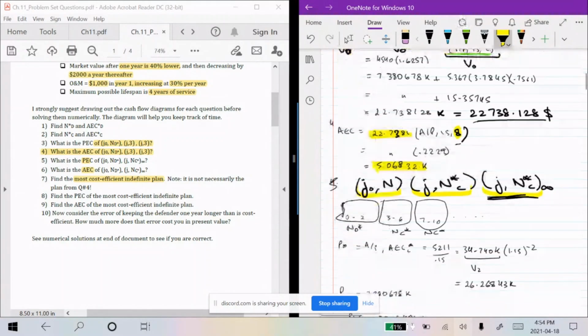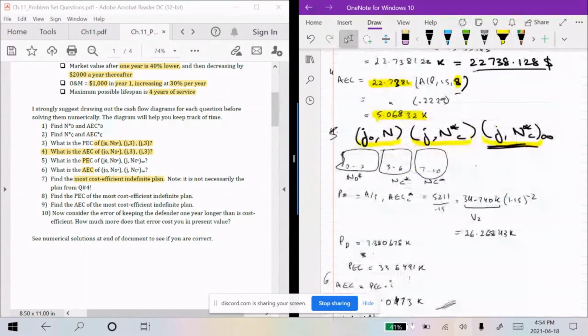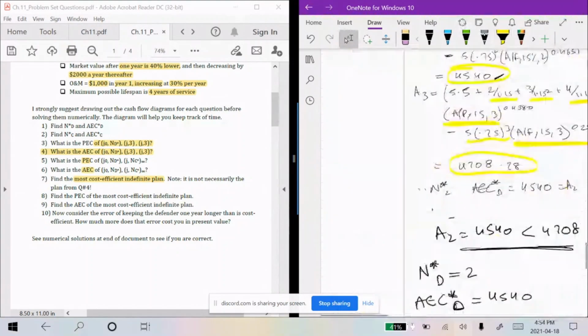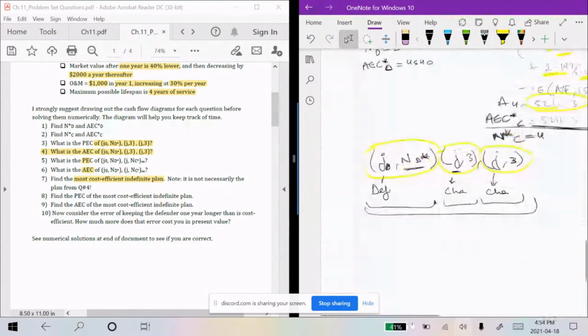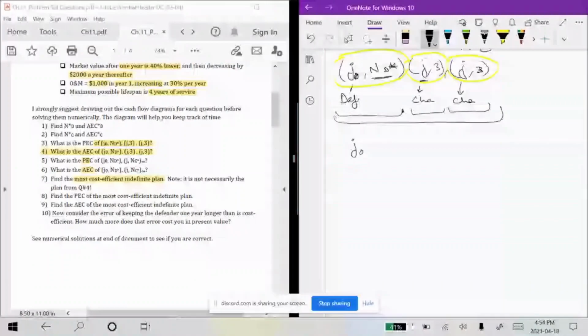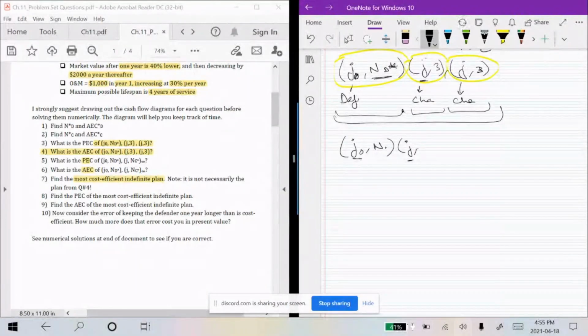So now we need to find whether it is this part. I'll do it later. I'll do it right here. Okay, so this is the plan. J0 stands for the defender. This might or might not be n star. Then J stands for the challenger, J0 for the defender. This is going to be n star C. And then again J n star C, and infinitely, right?